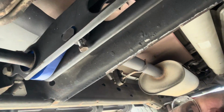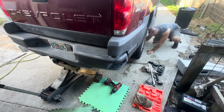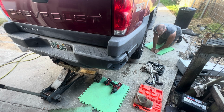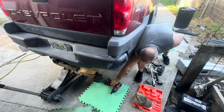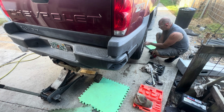You can see driver, passenger, good to go. Now we can do the back. All right, onto the rear. I decided I'm going to pull the wheels and tires off, because it looks like it'll be much easier that way.